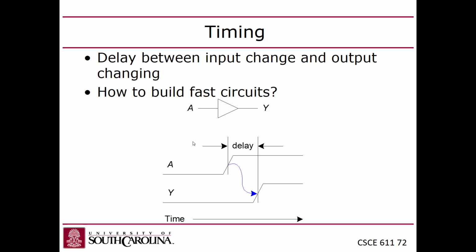So if you look at a plot of the input and the output of a gate versus time, you'll see that if you look at the time at which you change an input versus when the corresponding change in the output happens, there's a difference, and that's the propagation delay of the gate. You guys with me?